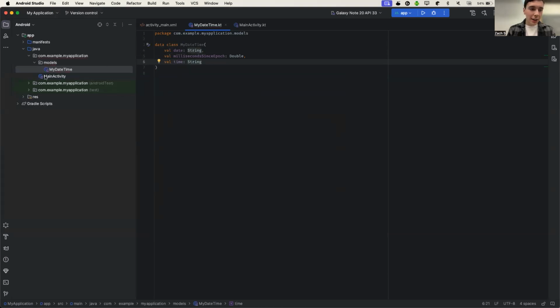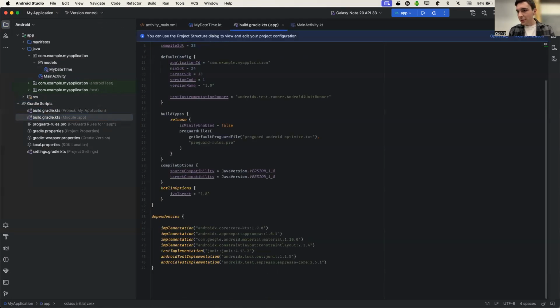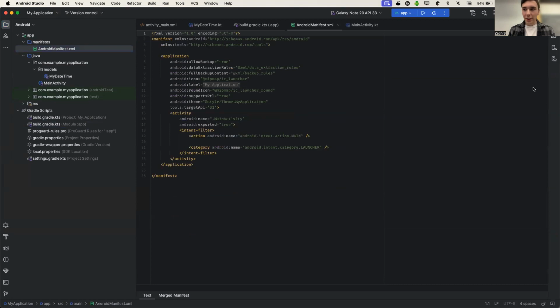And what I realized is that I need to actually add my Gradle stuff. Hopefully this doesn't take too long to load. I'm going to add in my dependencies. So let me do that. I'm just going to copy and paste. That's what I essentially had you do as well. So just add these in here. And then while we're at it, I'm going to change the manifest.